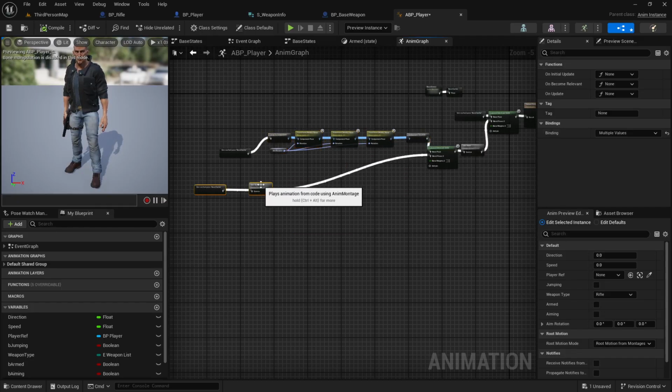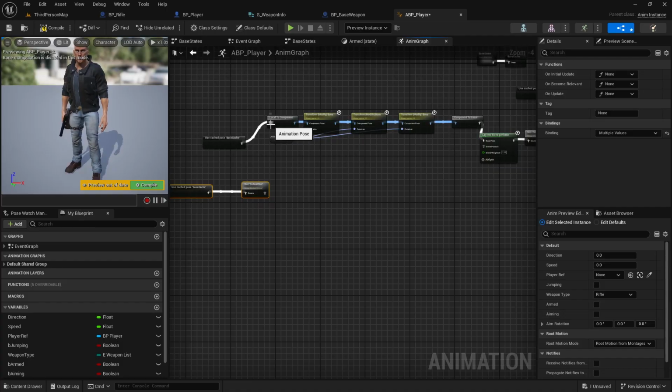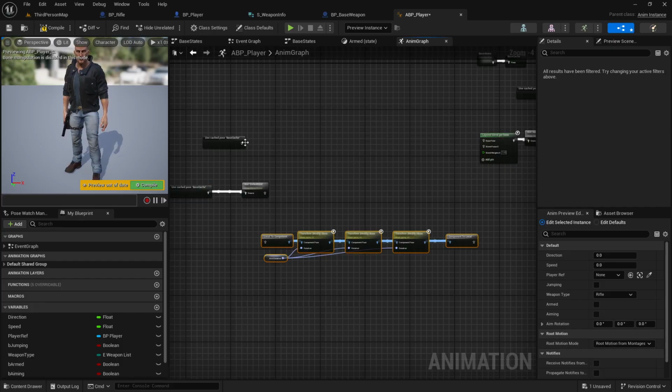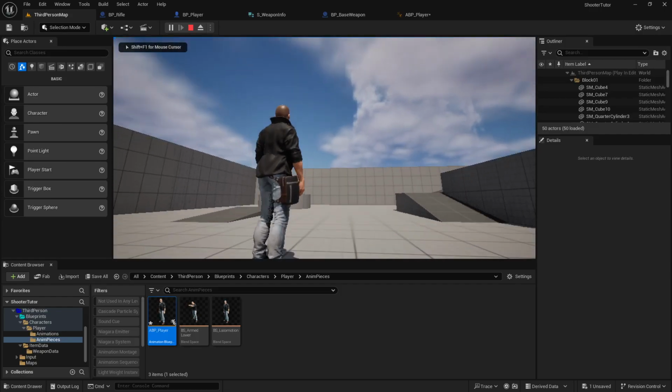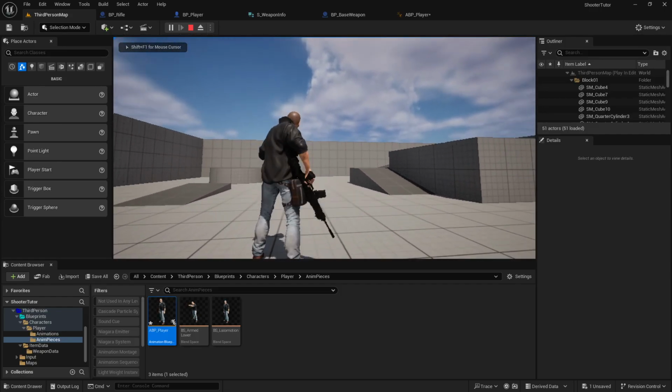Maybe it was after the slot. So base, default, blend. Let's try that. Now he's looking up and down when he's not supposed to, though.